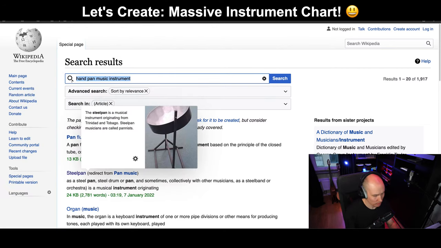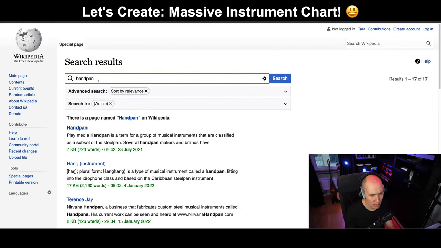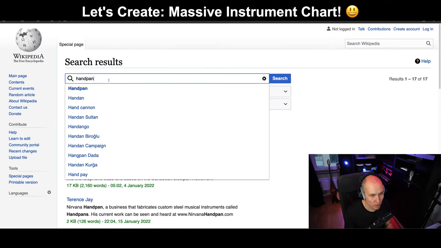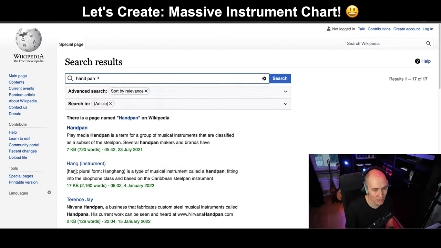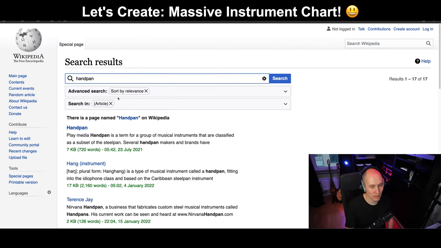Let me see. Handpan. Is that one word? I always get confused with this in English. Because sometimes in English you like to separate words into two. In Swedish, we always keep everything as one word. There's even people who do it like this. If you talk about the Swedish word, people get annoyed, like this is the wrong way to spell things in Swedish. Every double word is like one word like that. Okay, that was a rambling tangent.